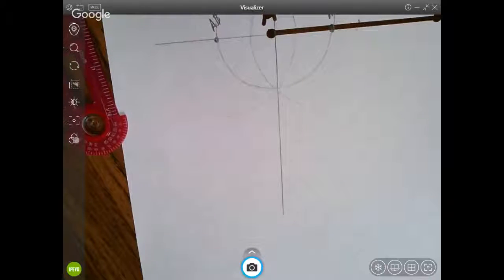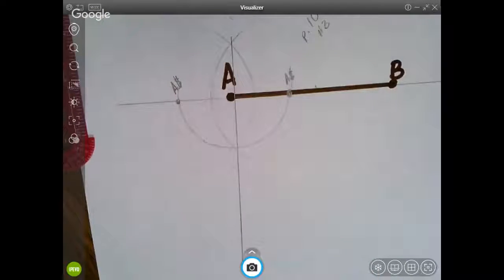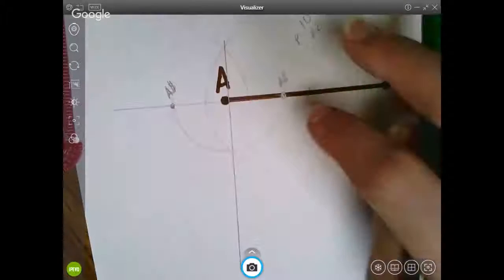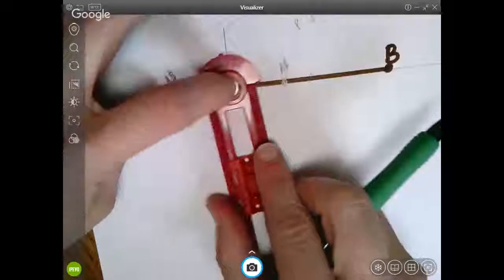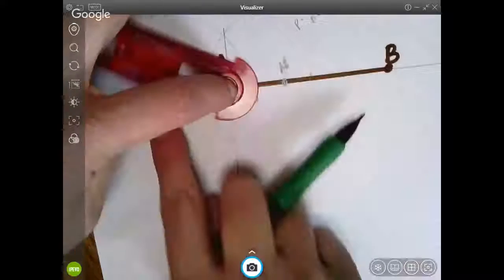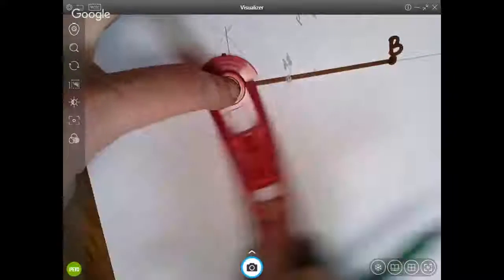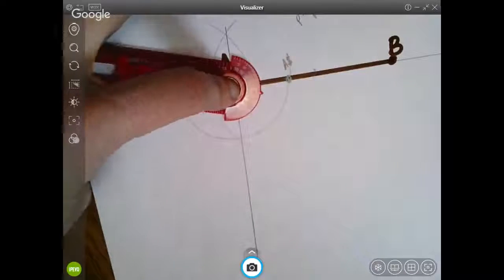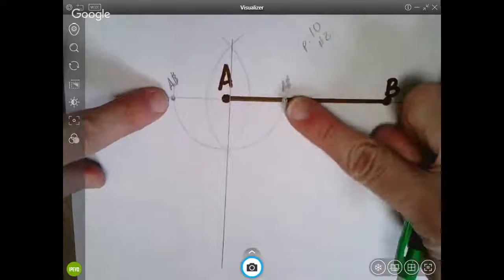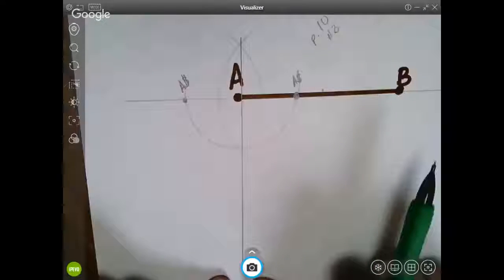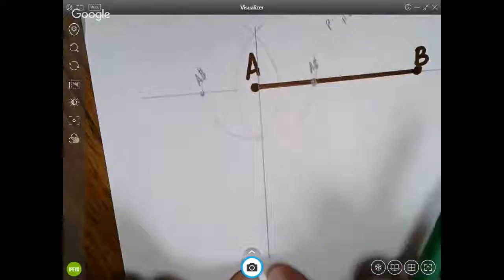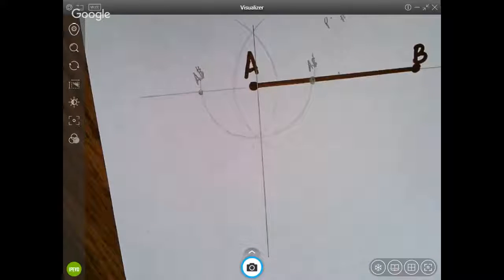All I did is put my compass here at A. I made an arc to get 2 money points, which I called A money. Then from these 2 A money points, I created a perpendicular bisector and drew the line through A. Obviously, I'm going with a marker and a pencil, so it's not perfect. Let me know when we get that far so I can go to the next step.